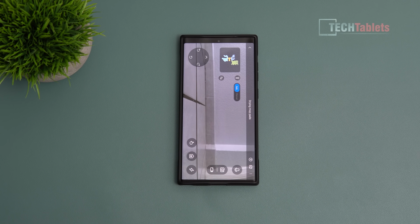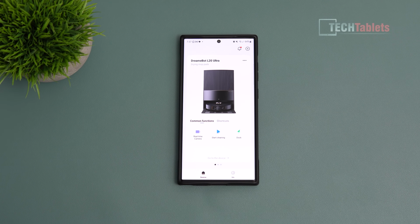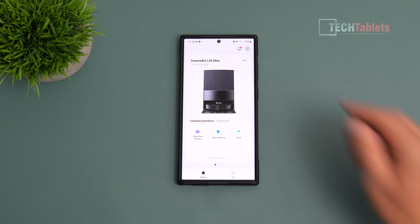There's a built-in microphone and speaker. You can talk to people with it. And if you've got pets, this is really great to check up on them if you are away from home. And trust me, it is handy, and I have used it a lot just to see how my animals are, how Vera is, my cat, and just to see that nothing's happened in the house, like the dishwasher hasn't exploded or hot water cylinder or anything.